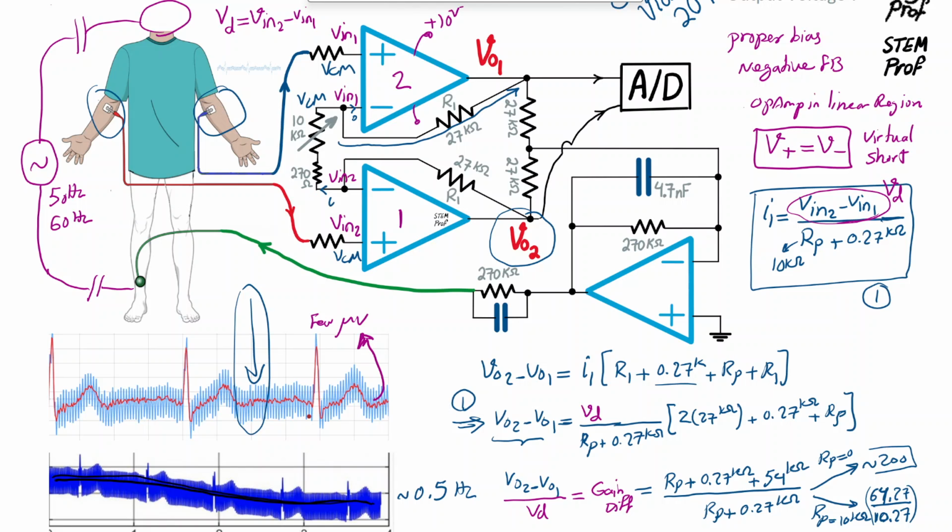Okay, so I1 was here. I just said that V common mode appears at the two sides of the 270 and 10 kilo ohm. So effectively what happens is there is no current flowing, and as a result, since no current flows through these resistors, the two op-amps for common mode signal behave like a buffer. And therefore this V common mode, since there is no voltage drop because of the VCM across R1, appears at these terminals as well.